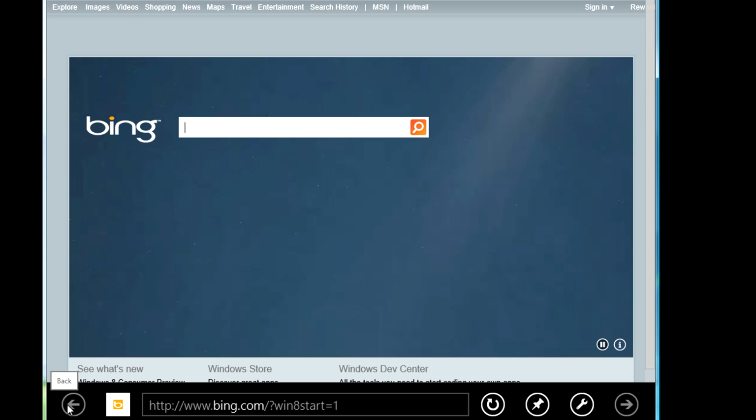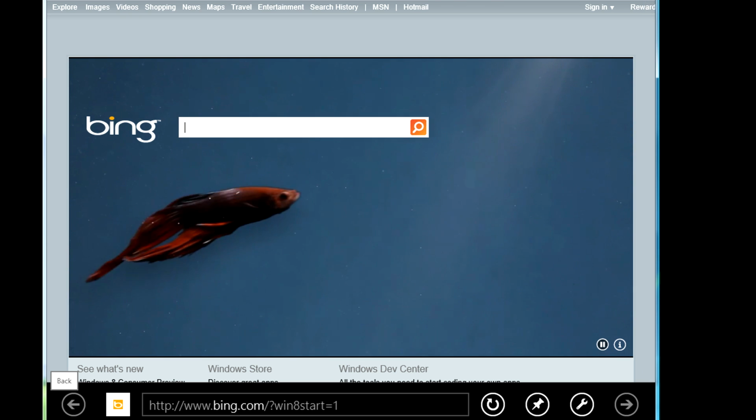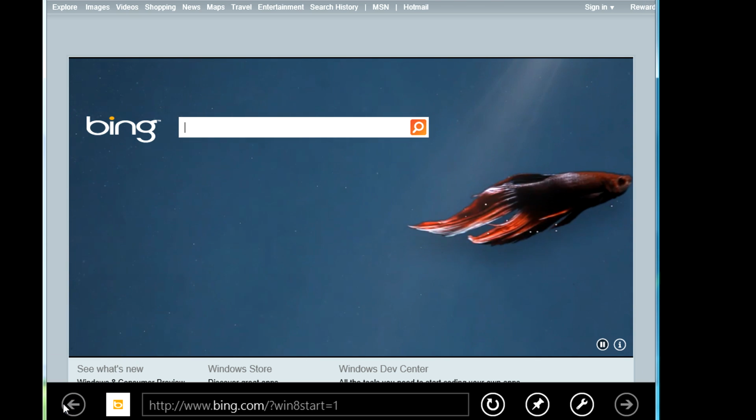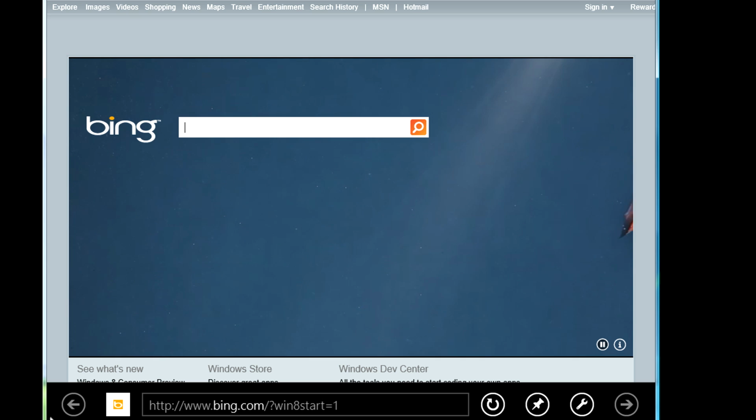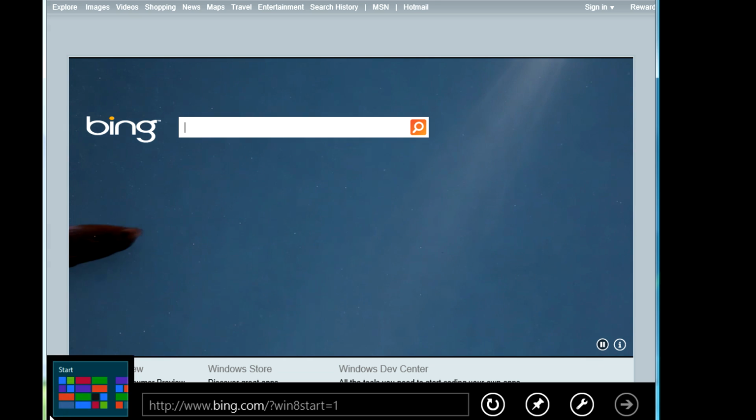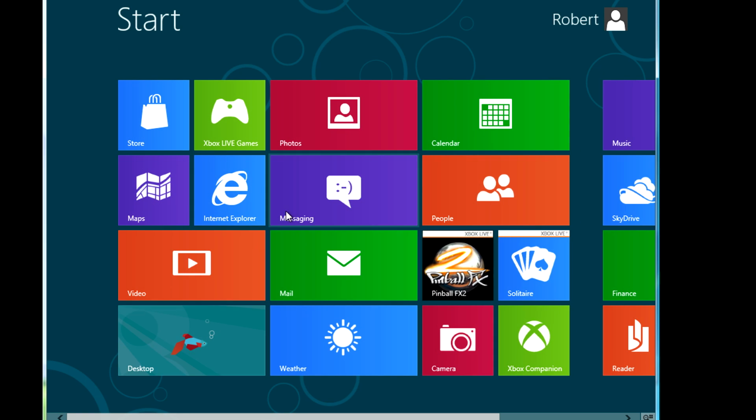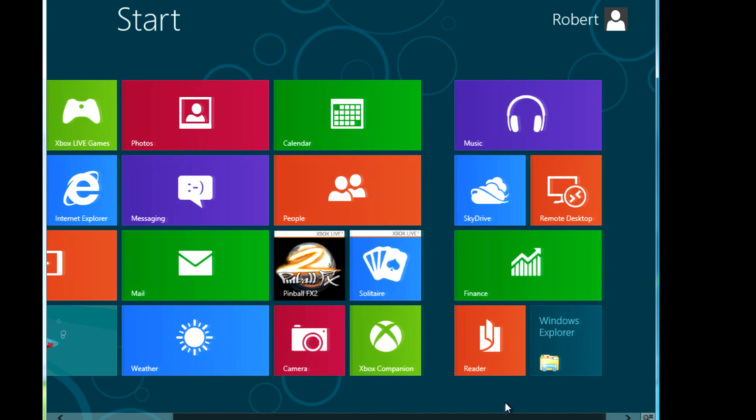First, the exciting news. The Windows 8 preview is now available free of charge at Microsoft.com. You can either download a setup program to run on your existing Windows installation or an ISO image which you can burn to a DVD for a clean installation or to run in a virtualized environment.